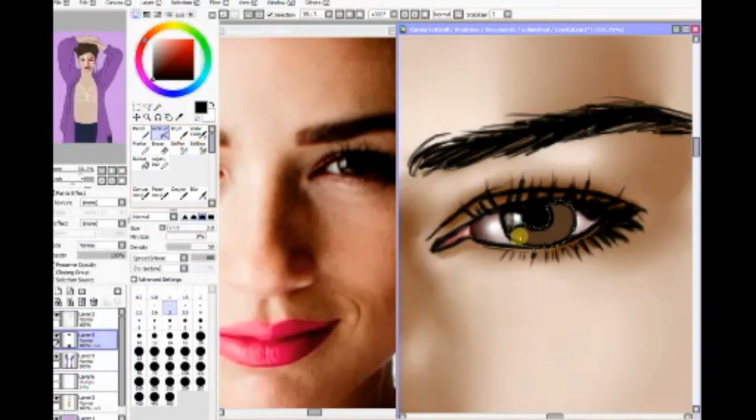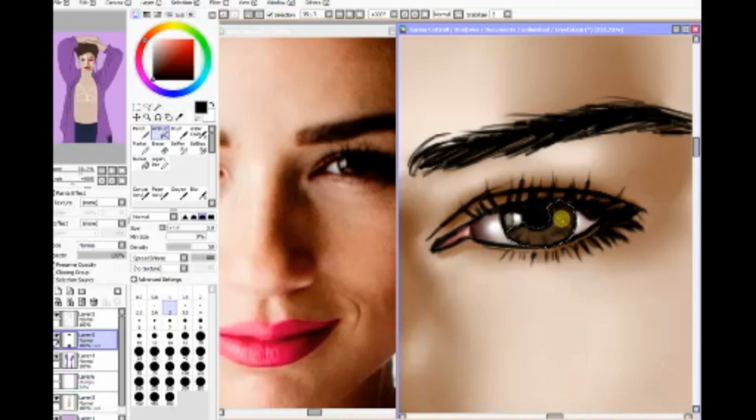Okay, so still with the airbrush, you can do this with the brush tool. The iris is radiant. That means that the lines go from the inside out. So when you are coloring eyes, they are darker at the top because of the shadow of your eyelashes. And the lines of color go from the outside in to the center, and from the center out.